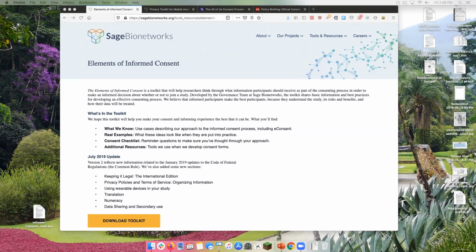in research studies. So the first principle that we try to maintain at Sage is it's good to have enrollment in your study, but it's also important to avoid dark patterns. Dark patterns are what are often known as different ways of getting people to enroll in studies without necessarily reading the terms and conditions, which is something that's quite common in non-research applications.